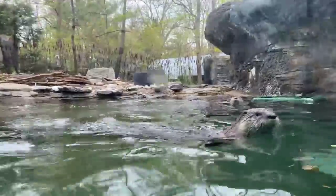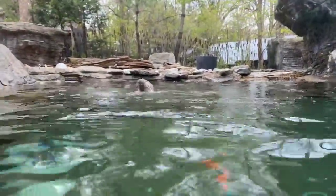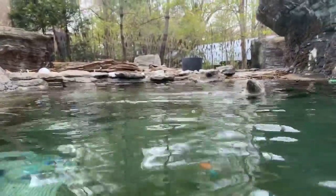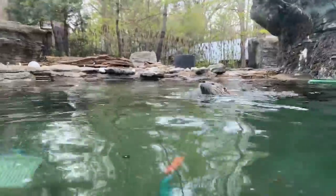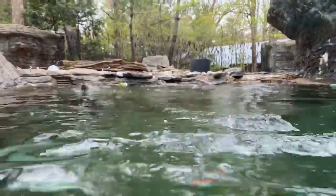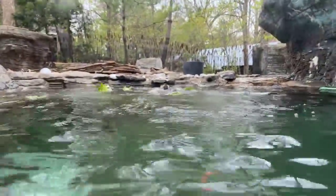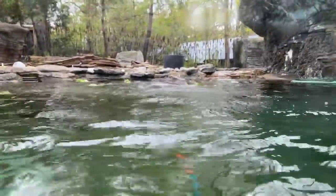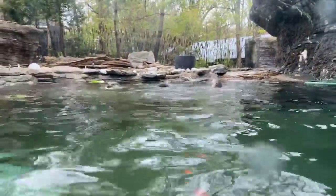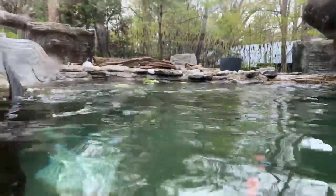We've got the question, are they friendly to humans? Our two otters, Sugar and Wesley, are very friendly. We can't go in with them physically, but they're very curious and interested in everything, and they're really friendly with people. And if you come here to the zoo and visit the otters, you might notice that sometimes they'll follow different people along back and forth in front of the glass, or if you have something that you wave in front of the otters, they like to follow people sometimes. I'm not sure what catches their attention with certain people, but they do like to engage with everybody that they can.